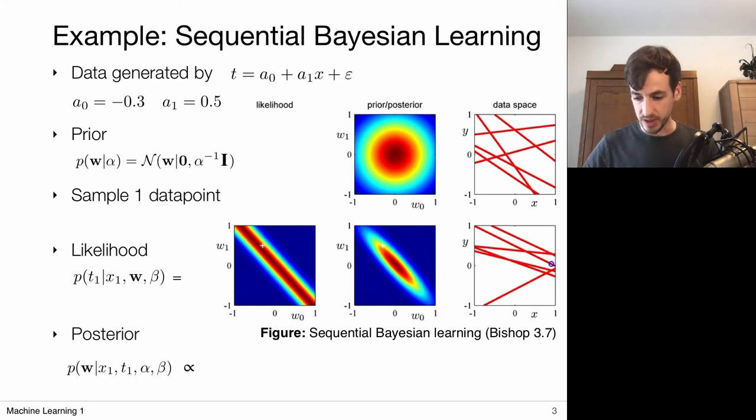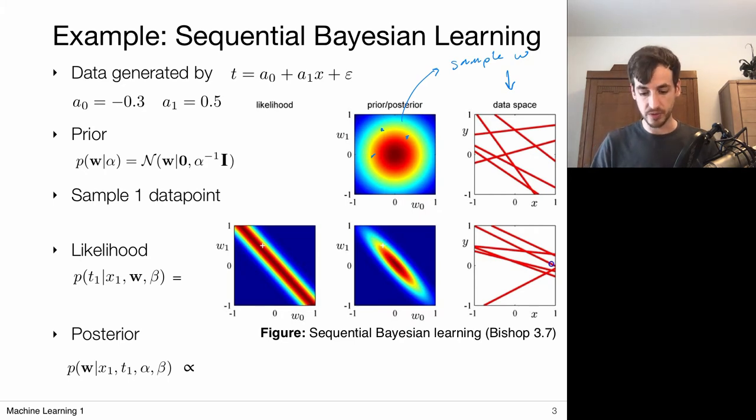Now, just to visualize this, we can sample W's from this distribution according to these probabilities. So we can sample W and then we can plot the corresponding functions, right? So that's what we do over here. Each red line means one set of parameters, like an offset, a bias, and a slope. And that gives me all these curves. And we see initially all my curves are completely different.